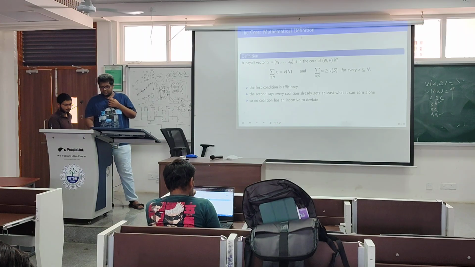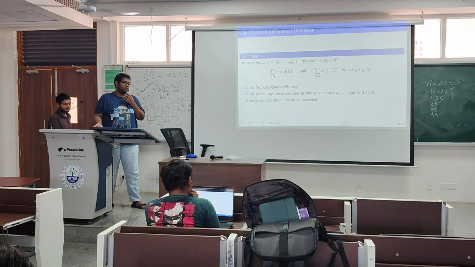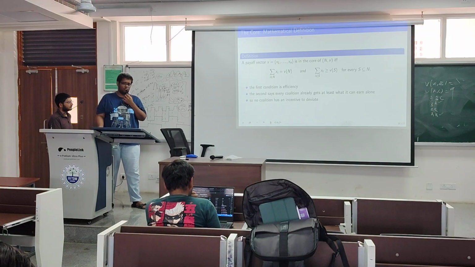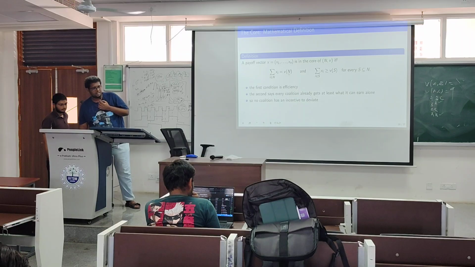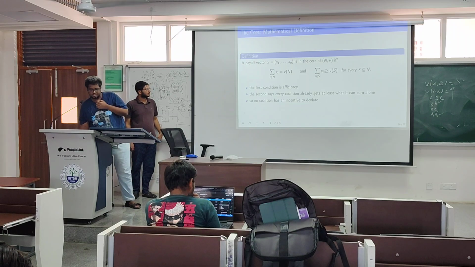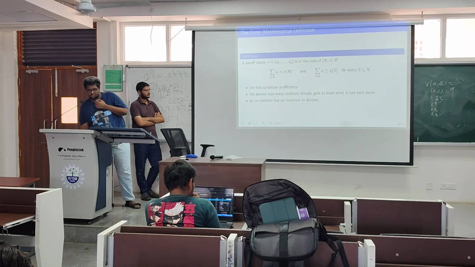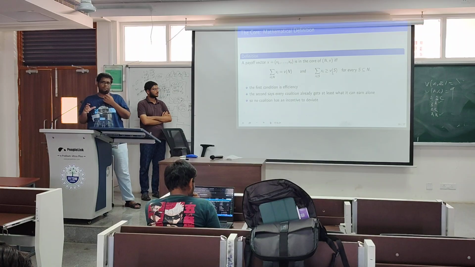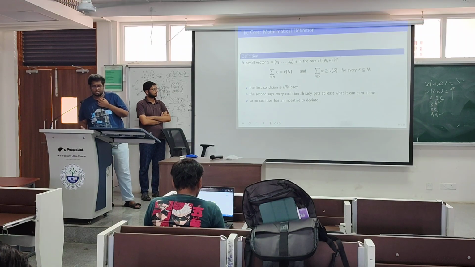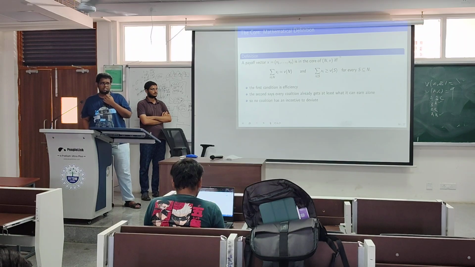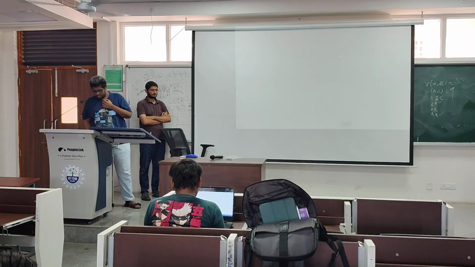So the definition of the core, the mathematical definition, is that there is 100% efficiency, and for each subset S, with i belonging to S, the summation of x_i should be greater than or equal to the value of that whole subset. If they form a coalition on their own, it should be at least that. For the grand coalition to be called the core, each subset should be paid better than what it gets on its own.